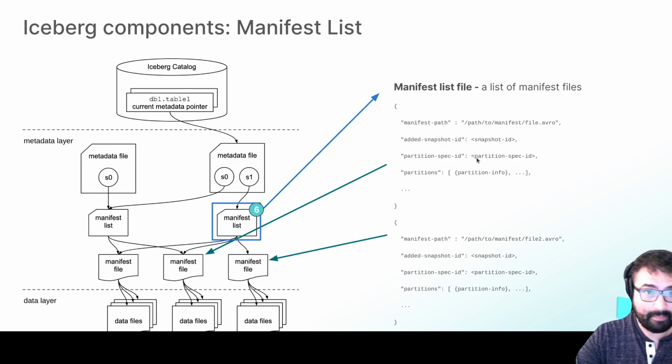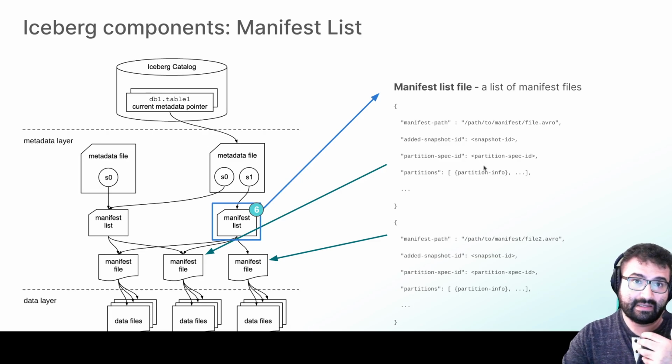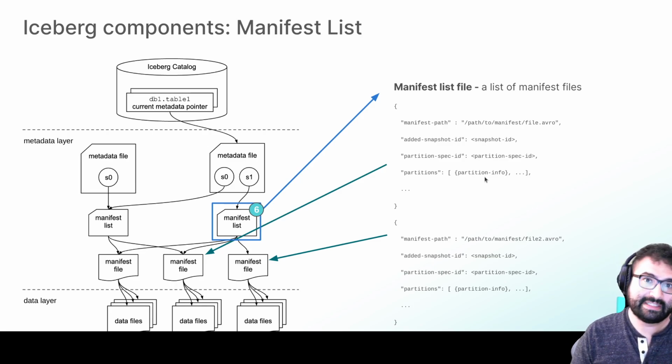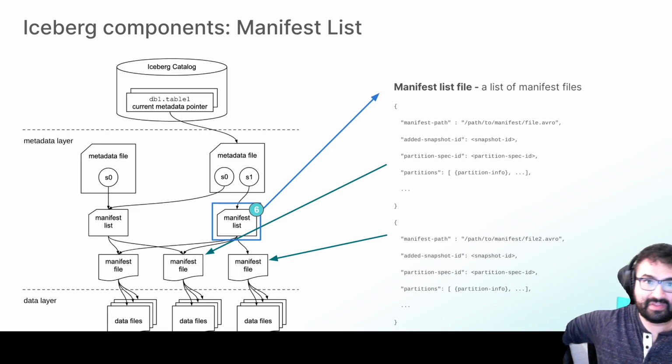And it's going to include things like partition stats. Like, hey, what specific partitioning scheme was this data written with? And two, what are the partition values? So we can look at these partitioning stats and say, well, based on the way this table is partitioned, and based on what this query is asking for, this particular group of files is not relevant. We're going to prune that. No need to scan this or deal with this any further.